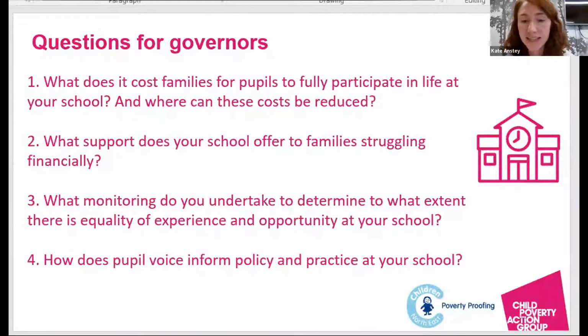at your school? This is key to the project. We often go to schools that are doing hundreds of amazing things and have really good intentions, but they've often made assumptions about children's experiences of the school day. And actually, when we go in and talk to pupils, we uncover some of the things that they find difficult that the school just hadn't thought about. So really centering some of what you're doing around pupil voice and thinking about the school day from a poverty sensitive lens. Can children in poverty take part in everything that your school has to offer?